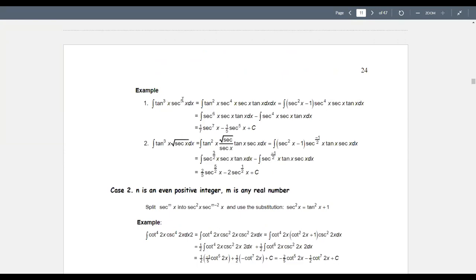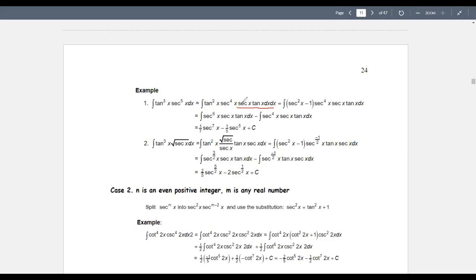Tangent cubed x secant to the fifth x. What was the procedure? Take one from each of the exponents, and that was done here, and just place this on top. You take one from each of the tangent and the secant. So you see, this is now 2, and this is now 4. The one that you took from the tangent and the secant was set aside. Meaning, class, it will not participate in the process of integration because, as you could see from now, its purpose will be for the derivative of the u, whatever that u is.